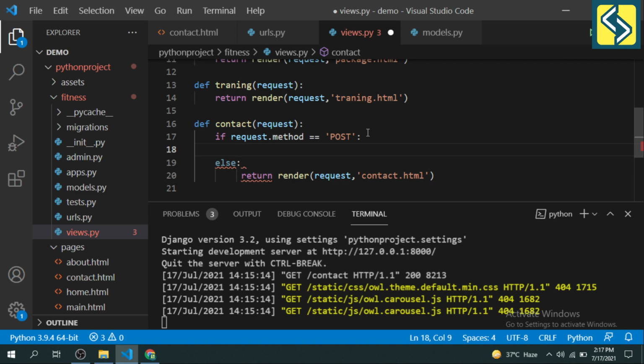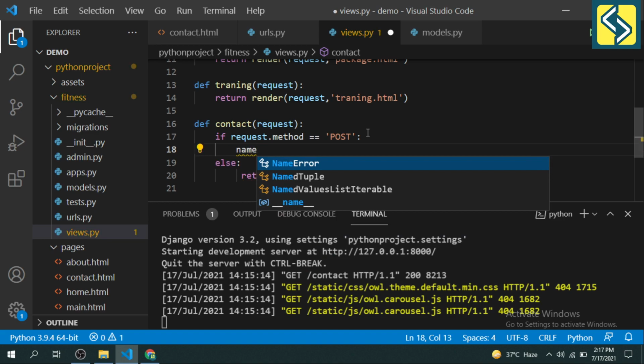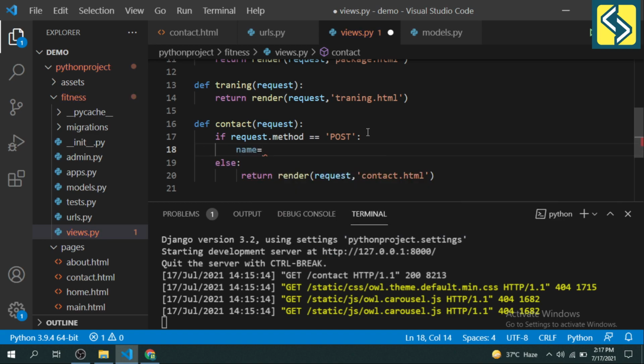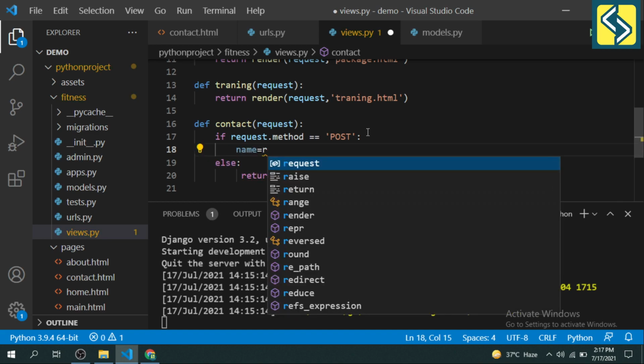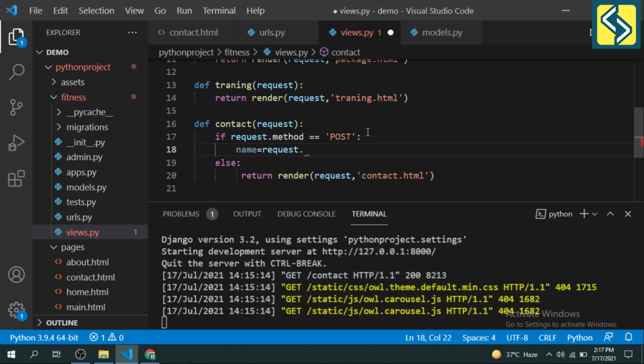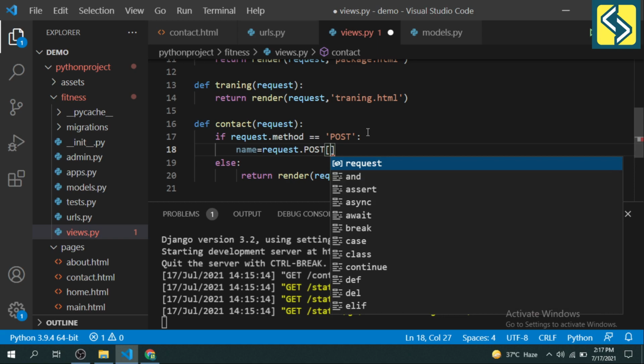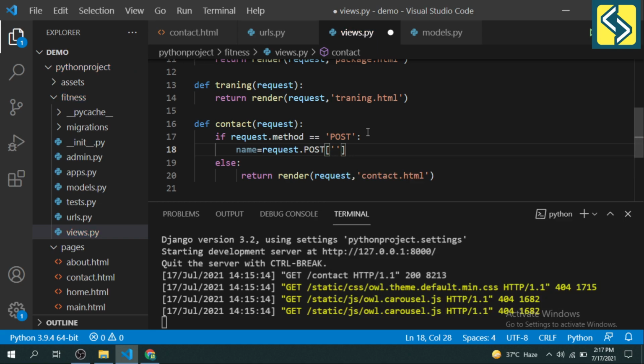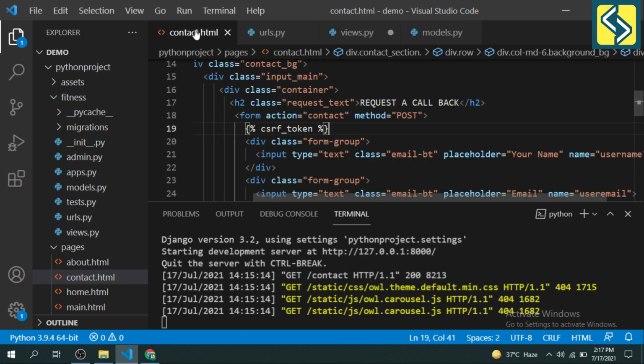So first is name equals to request dot, and in brackets with single quotation we have to type the HTML field name.